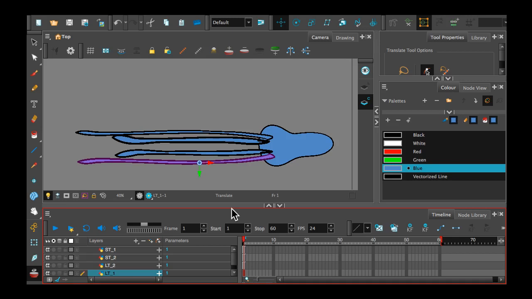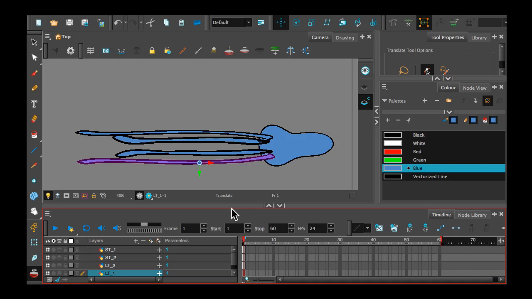So can I duplicate the other things? Sorry? You can, if you've done it on its own. Have you done them on two separate layers, yeah? Yeah. Okay, let's have a look. So first off, is that just one frame? That is, isn't it? Yeah. Okay, that's fine. So once you've drawn it, you can select the layer and Command C, then go onto the empty layer on a different empty frame, new drawing, and Command V.